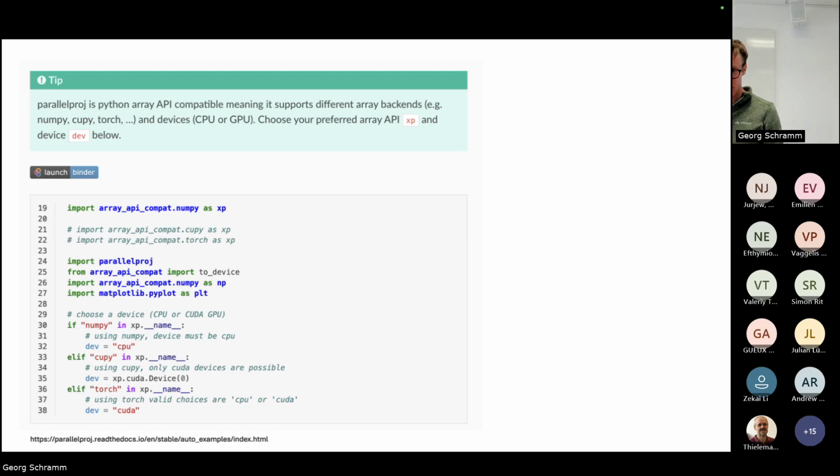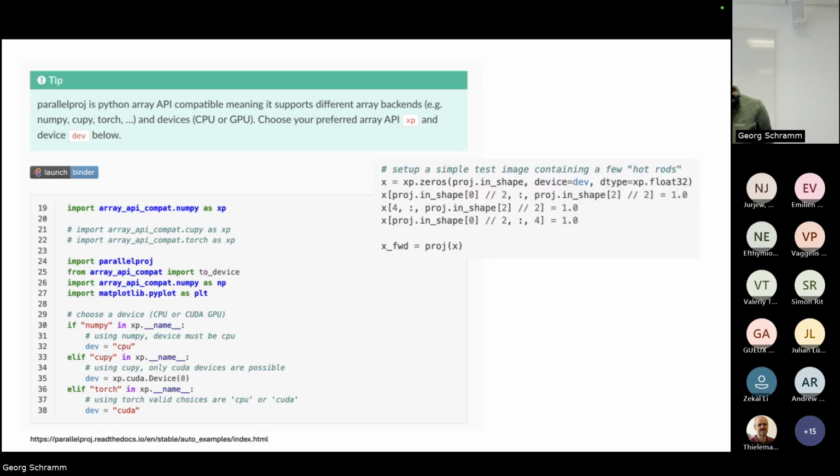I'll show it in a second. You can also run it directly with torch tensors, because there's a nice feature that CuPy and PyTorch are very compatible. So if I want to use torch as my array backend, you can do that as well. I'll have an example on it.